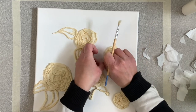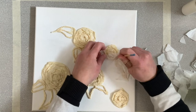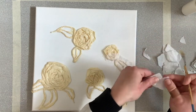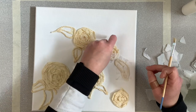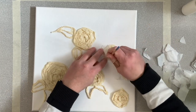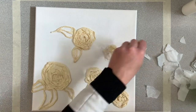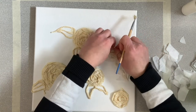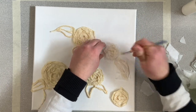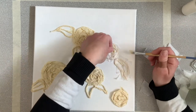Okay, so you can just go around the outside edge of each flower and each leaf. So you leave a little overlapping. Jam it down in there. And make sure you have everything covered.